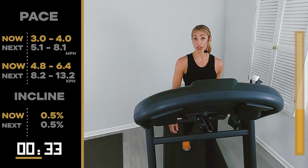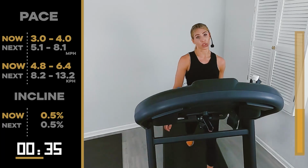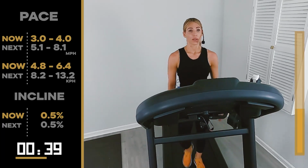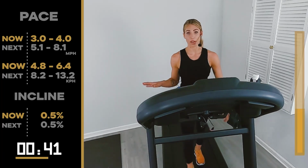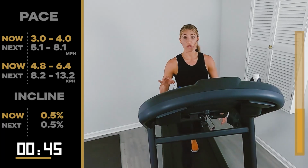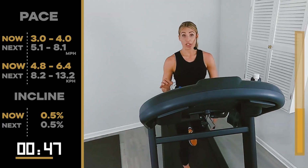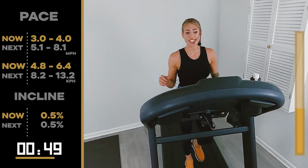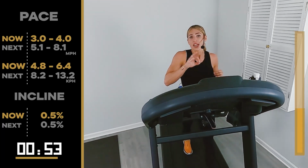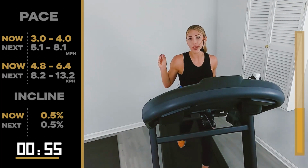Okay, so if you are at a 6-0, you're at a 6-1, 6-2. It's okay if you only want to add on one. It's okay. You're only 20 minutes into the workout, okay? But you're pushing yourself a little bit more. That's perfect. Just give a little extra today, right? Today's the day, right? It's just like a sprinkle of Parmesan. It's not like a whole spoonful. You're getting a sprinkle, all right?